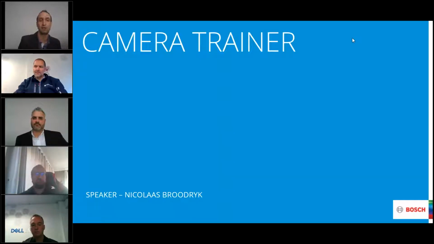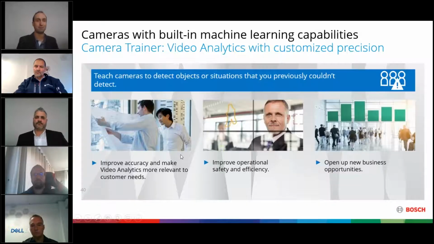And this, of course, will allow for improved accuracy and operational safety and efficiency. And it also allows for new business opportunities, as I will explain in my next few slides. So if we can go to the next slide, please, Francois. I think I've just spoken about that slide now about camera trainers.